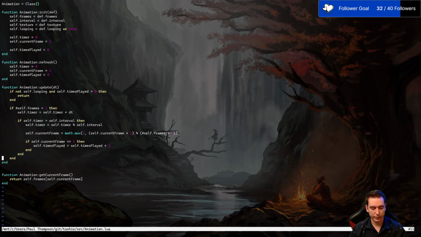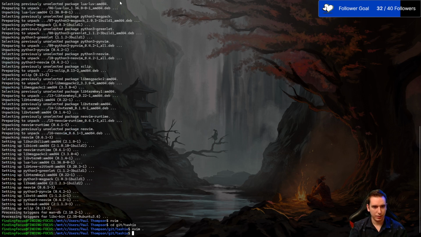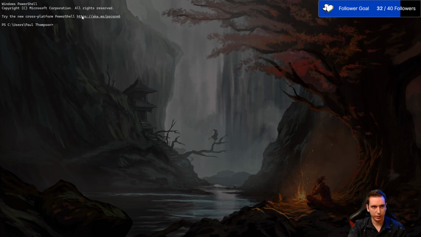When we want to run the game, we go Control Tab, and we need a new tab first of all, which I don't know what it is. What is the new tab? Control Shift T. Okay, that gets us a new tab.